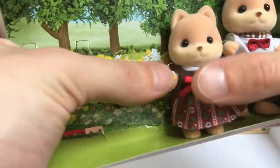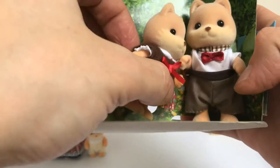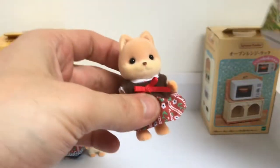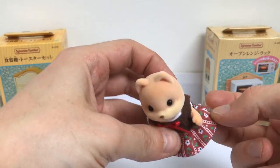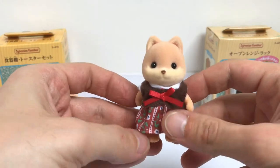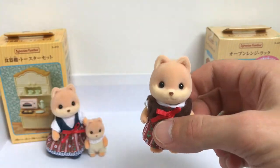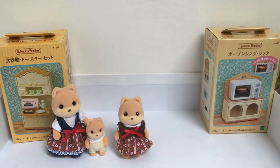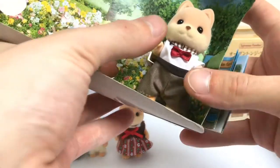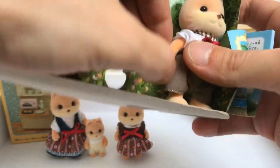Now the daughter. I'm not sure what their names are yet - we'll have to look online. I don't think they have a name yet because they are not released in Europe or the USA, so we don't have a European or USA name right now. But this should come shortly. If you want to look for them, they are the Caramel Dog Family.